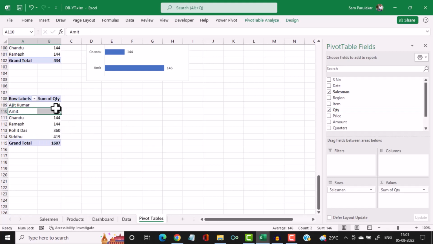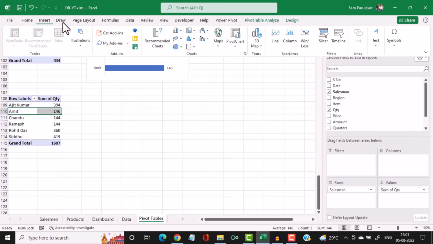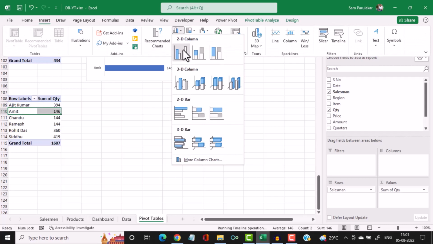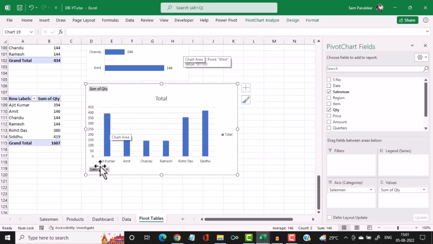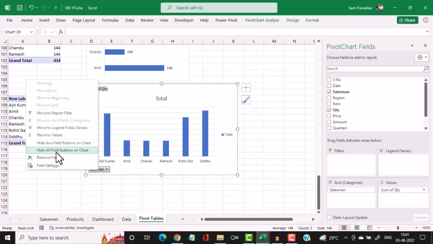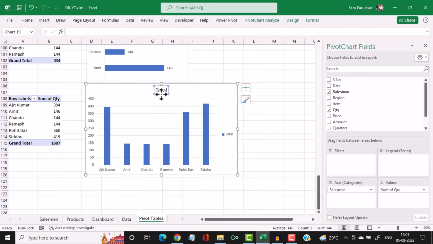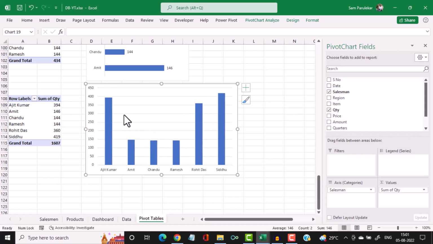And now I want the graph for this, so insert and I want the column bar and right click over here, hide all field buttons. I don't want the chart heading, I don't need the legends, I don't need the horizontal lines.